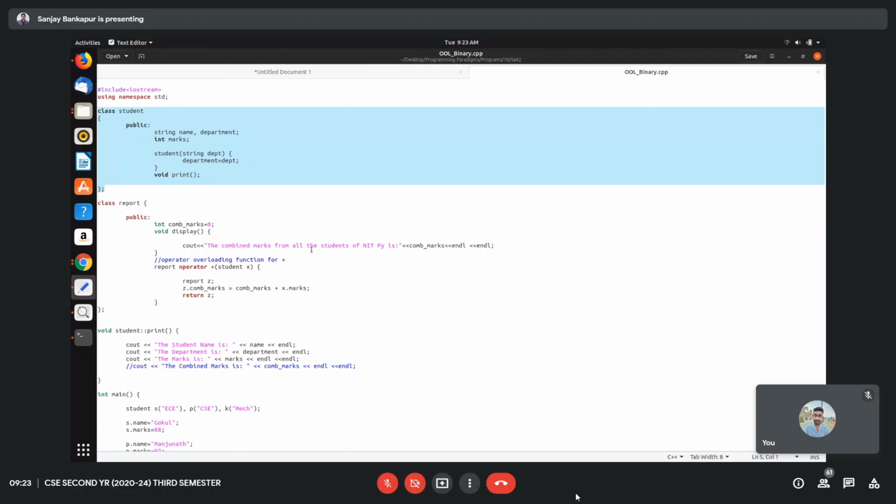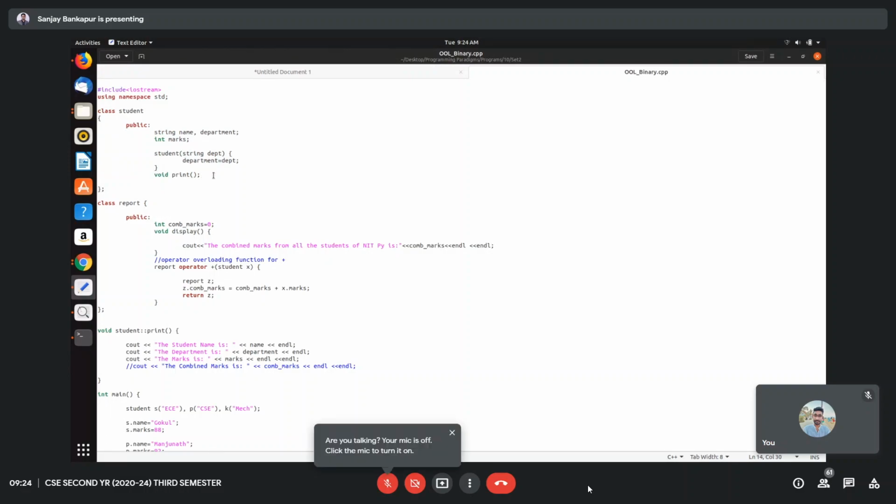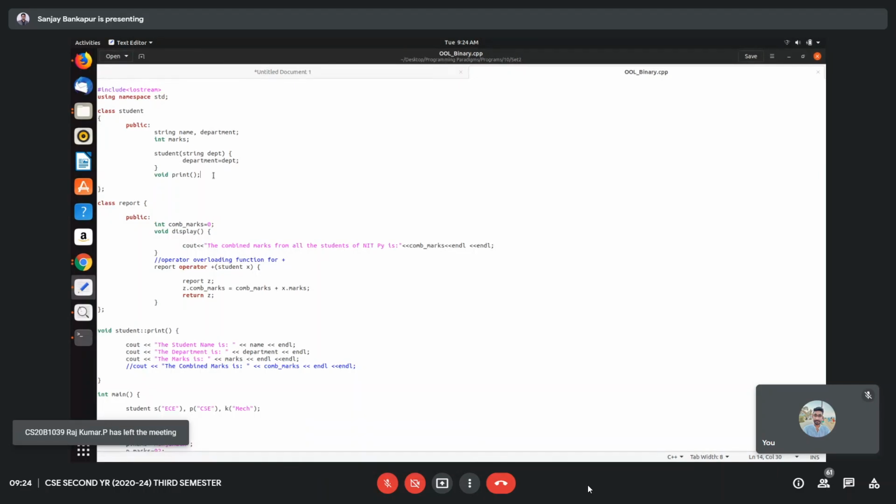So I should have this special operator overloading function in report rather than student, because it's an extra line of code. It does the same. For the compiler, first it will do an addition of two student objects, and then from the next on, like third, fourth, fifth, sixth, it adds where one is report and the other is student, right?